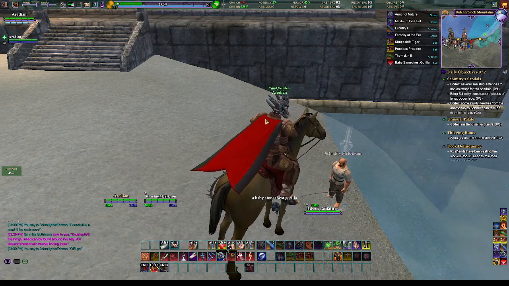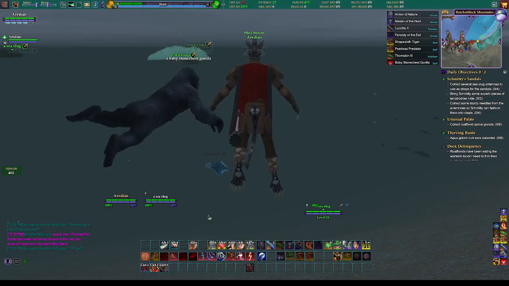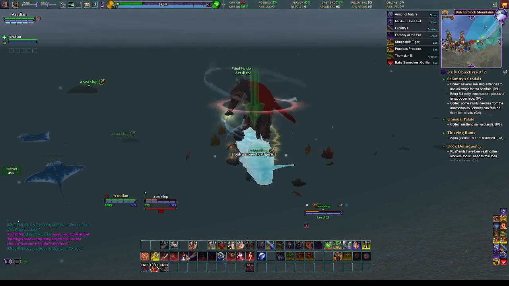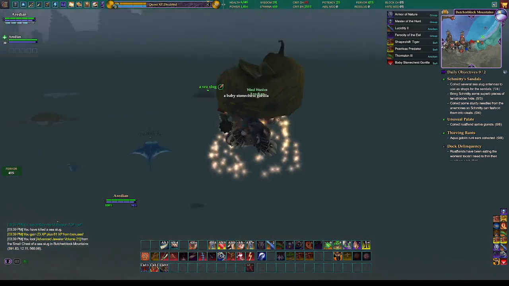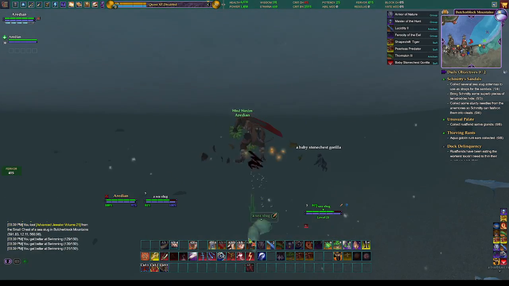Off I go. Okay. And now we begin. Start off with killing some of this stuff. Shouldn't be too hard because you have the water breathing. Oh hey, chest. I still have to figure out what trade skill class I want this character to be, but we can deal with that in the future.